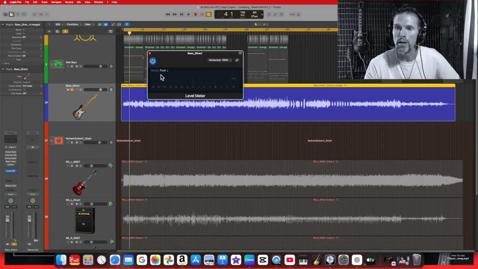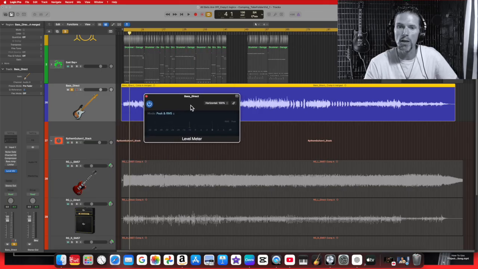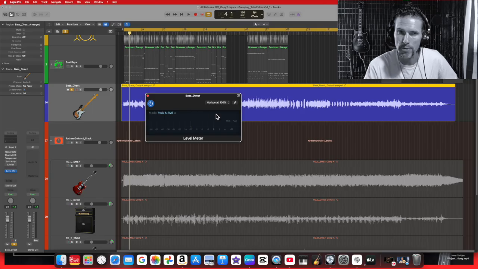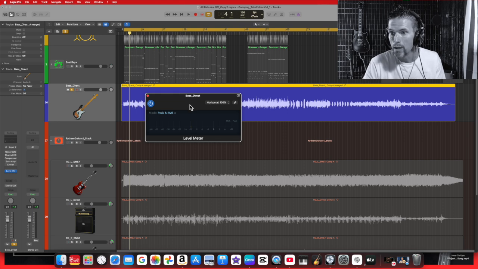There we go. Okay, next I'm going to left click on those little arrows there and bring it down to peak and RMS, okay? And I have another video talking about this level meter, and what peak and RMS are, and how to use it with your tracks, with your plugins, with your master track, all kinds of stuff. Also, when you're laying down tracks, to make sure your signal is not peaking or too quiet, so you don't have to redo it later on.